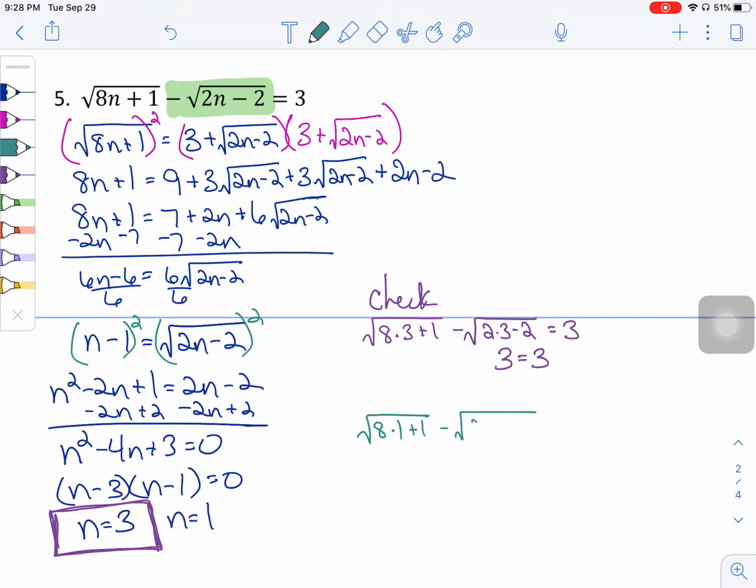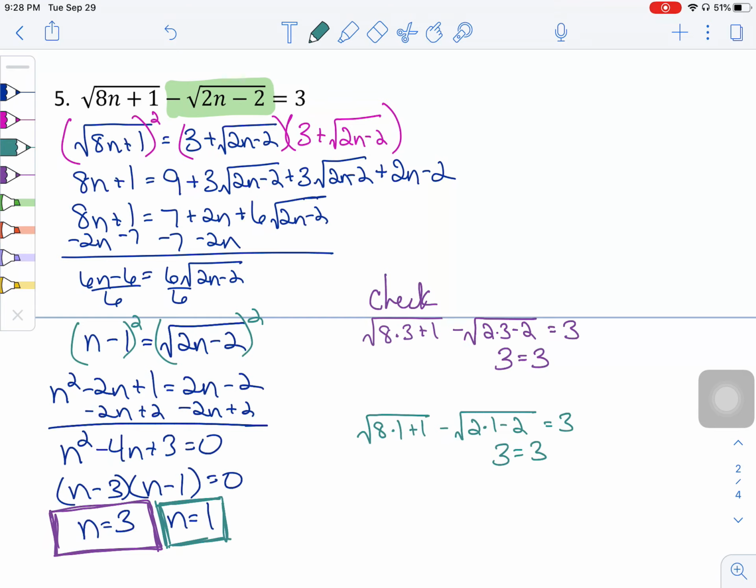Okay? So 2 times 1 minus 2 is equal to 3. So this whole mess on the left is going right into my calculator. It doesn't even matter if it works or not, you just have to check it to make sure it does. So this whole thing turns into 3. So yes, we do actually have 2 solutions to this problem. Sometimes that happens.